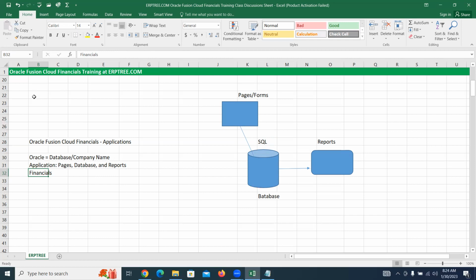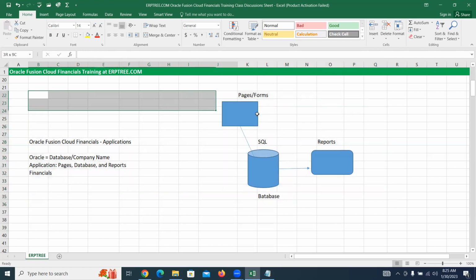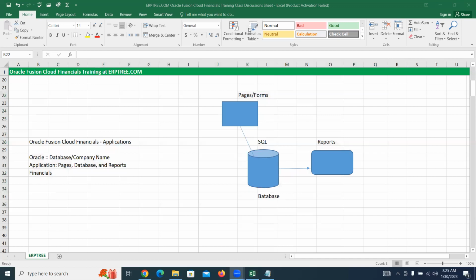Before we jump into another area of understanding, any questions here from anyone, please? Any questions, please? Just focus on this. Later we'll move on to different data. There we can understand what you are expecting if you don't see here. If you have any question to understand what is the meaning of Oracle, or what does it mean by application, please raise your question. Unmute and raise your question. No questions. Great. Let's move on.